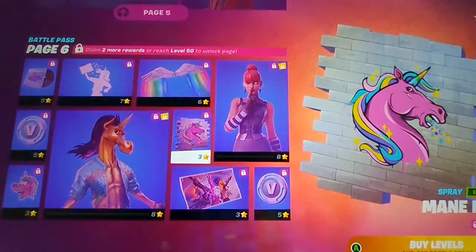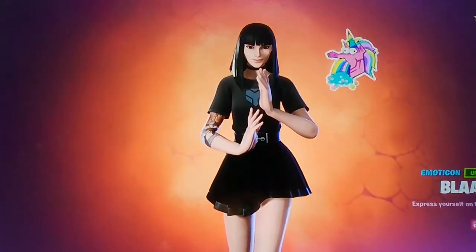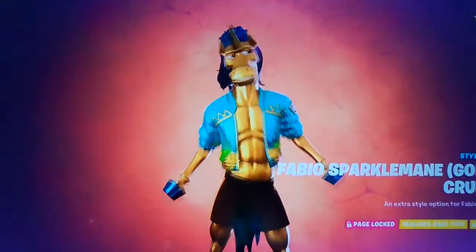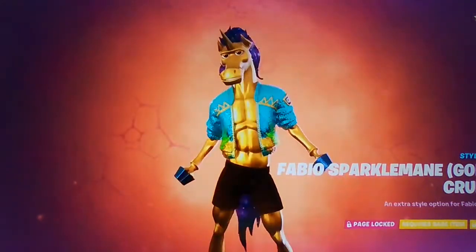Main event. Okay, now this one's actually probably one of my favorite emoticons. It's just him throwing up. Aw. Fabio Sparkle Main Golden Crunch. So it's like a galaxy vibe. That's pretty cool. Here's a song.